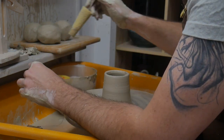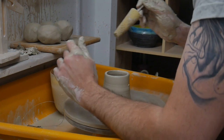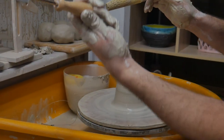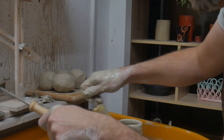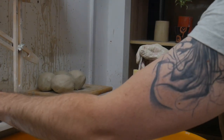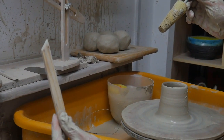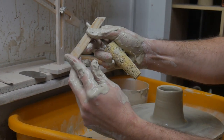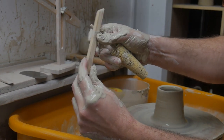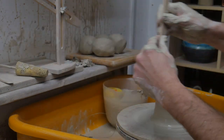Right, I'll grab my sponge on a stick. My tools, I don't have too many throwing tools. You need loads, to be honest. So I've got a turning tool, which I like this shape. It's just for finishing the pot at the end. You can put a small bevel on the bottom of the pot. This is actually one of my favourite throwing tools, and it's just a strip of wood that I cut out with a 45 degree angle on one side and a right angle on the other side. And it's square on this edge and rounded on this edge. So on the rounded side, it's quite nice.